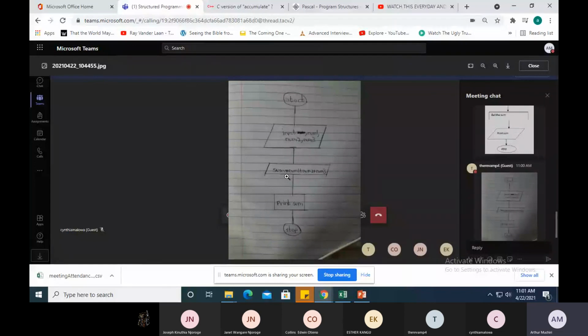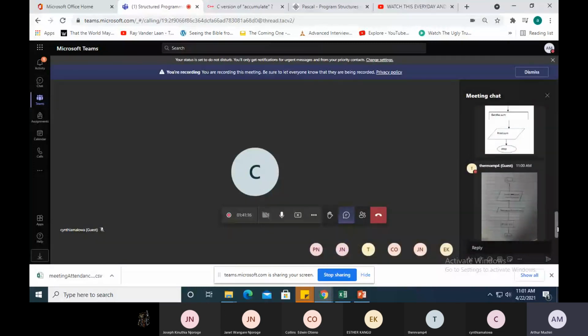Then sum is equals to, which symbol is this one that you're using for sum? It looks like you have used a symbol that should not be used. Okay, so this symbol is not correct. It is not a rectangle in a way. Then print sum. You see here there is confusion. This symbol here, the processing symbol, is supposed to be up here. And this output should be below. This is the input-output symbol, and this is the processing symbol. So you have not matched them up there. So yours is not correct.